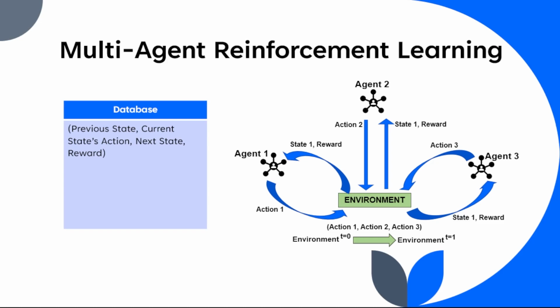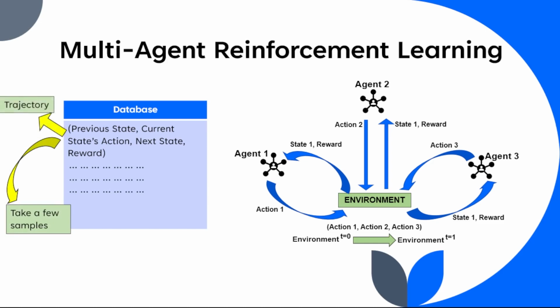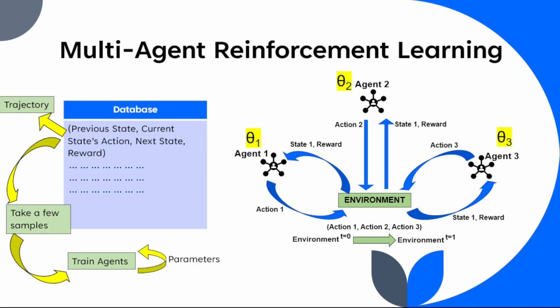From this information, it will tell where the agent was, what action it took, where it ends up and what is the reward given. Through this, as the agent collects more and more information, it will take a few samples and then train the agent using this information. This is called the trajectory. So, the trajectory will be used to train the agents, where it updates parameters. After it updates the parameters, it will continue the action, obtaining of state and reward, and execute action, and then eventually somewhere down the line it will have enough data to train again. Then the parameters of the agent will update again. Theta is the parameters. The parameters are neural network weights. This is how reinforcement learning works in a multi-agent scenario.